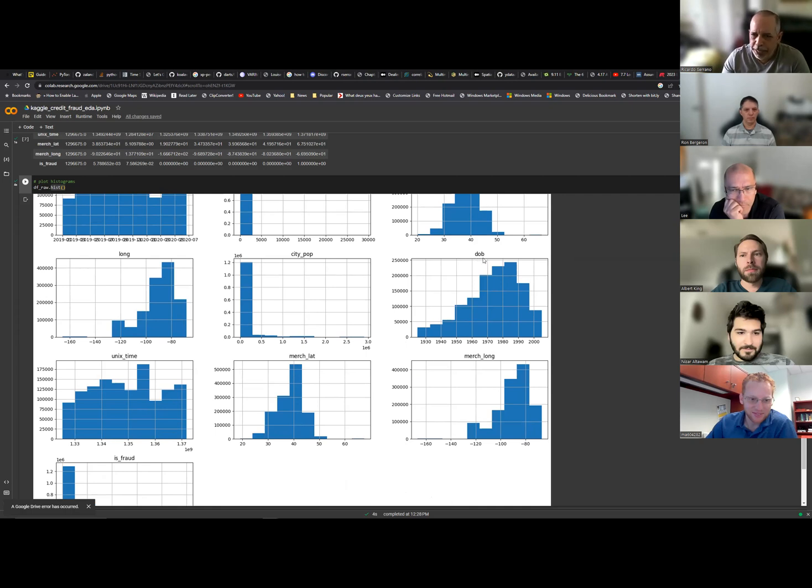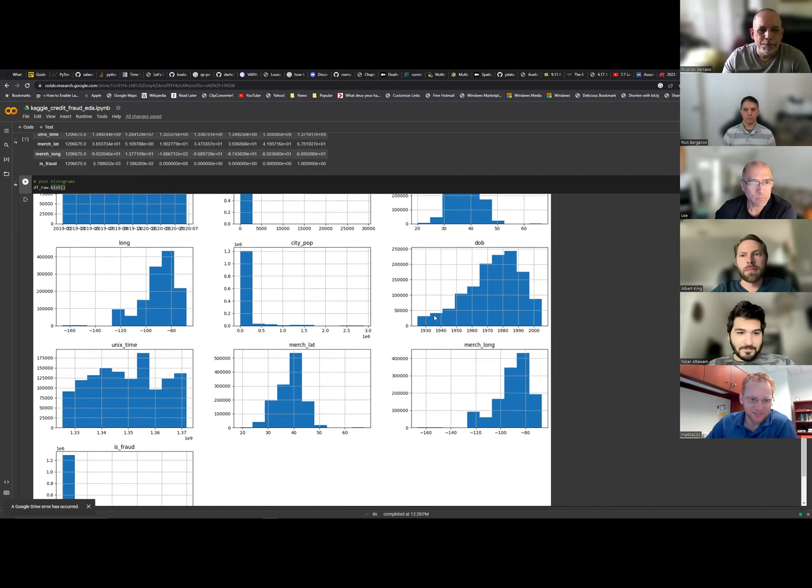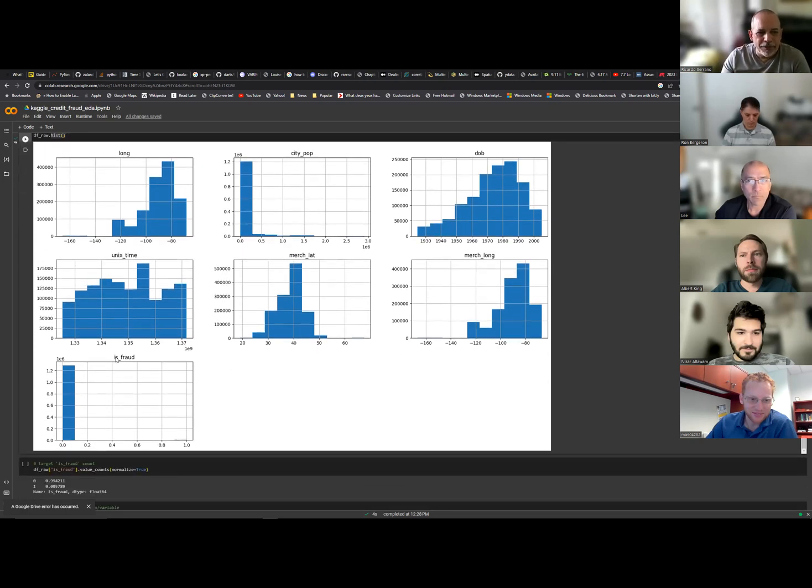Then we have something called DOB, which is just the date of birth of the customers. To make it useful to our analysis, we need to change those dates of birth into ages for the customers. We're going to do that, but not yet. Then, I'm just picking a couple of examples, we have what is called is-fraud, and that's our target, okay? Is-fraud is a binary variable, with 0 as a transaction that is not fraudulent and 1 as a transaction that is fraudulent.